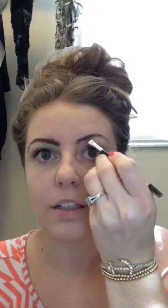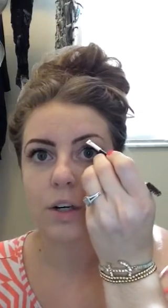I left mine open and it got pretty crusty, but it still works really good. I just have to get to the underneath part. So I've got some product on the brush. You can see it's not a ton, it's just a little bit. And again, I'm just gonna start not from the very corner. I'm gonna start out a little bit and I'm gonna use very short strokes to do the bottom of the brow first.